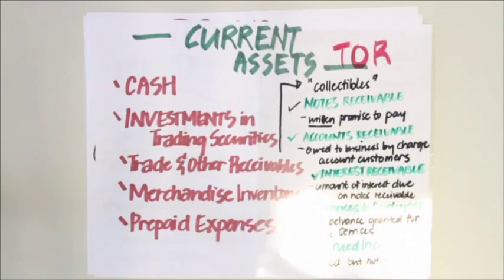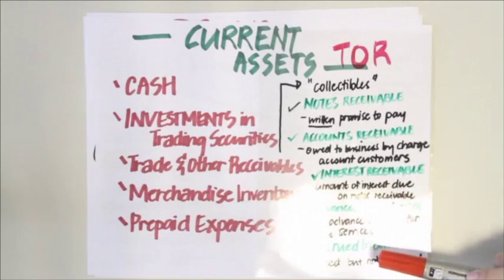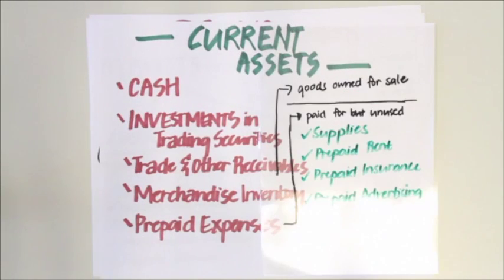However, the business is actually earning a portion of that total interest every day that passes, even without the actual collection. Thus, the amount of interest income already earned but not received is recognized on the financial statements through accrued income. Interest receivable discussed earlier here is actually a form of accrued income. Next, we have merchandise inventory, which are the goods owned by the business, which are to be sold in the future. So that's a basic concept.